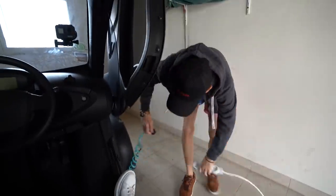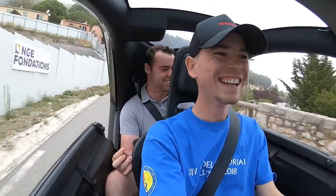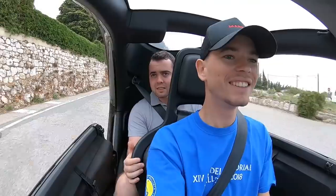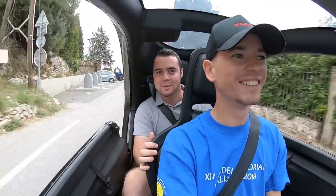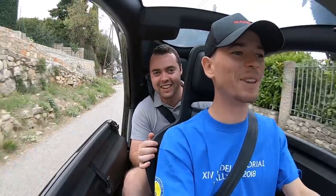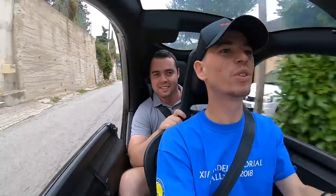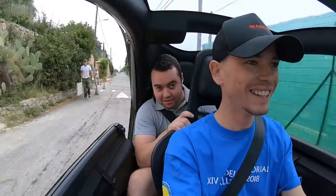We've got a pillow just because it's more comfy. Okay, we'll go with that. I've never been in a car where I can hit my head on both sides of the car when we go around turns. And the roof. And the roof. And the ground. Oh my God. Dude, I bet you could catch air off that speed bump easily. Easily, yeah, but you'd also probably break my body. So here, you can put two wheels off the speed bump.